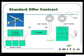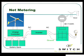But with wind, like I said, it's about 11 cents once it gets to your plug. They're only giving you 11 cents. So it doesn't make a lot of sense. But the reason for it is because it costs anywhere between $1,000 and $1,300 to put in another meter. So you have to absorb those costs for really no benefit. If the price changes, maybe it's more advantageous. Then you can absorb that $1,300 or whatever that price is. And that's not your installer's price, that's Hydro One or the utilities. They charge that fee to put in a separate meter.